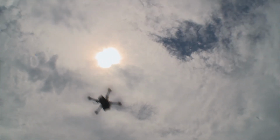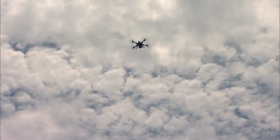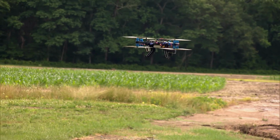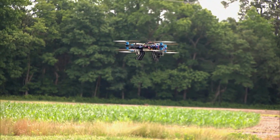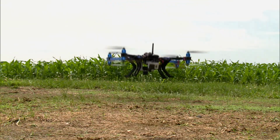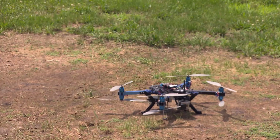Look, up in the sky. It's a bird. It's a plane. It's an unmanned aerial vehicle. If you're not familiar with the term UAV, you might know these futuristic flying machines by another name, drones. But while the D word comes with some political baggage, UAV is connotation-free. What we want to make clear is that we're using these vehicles for very good purposes.